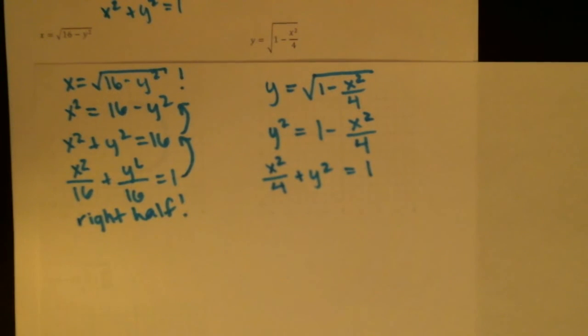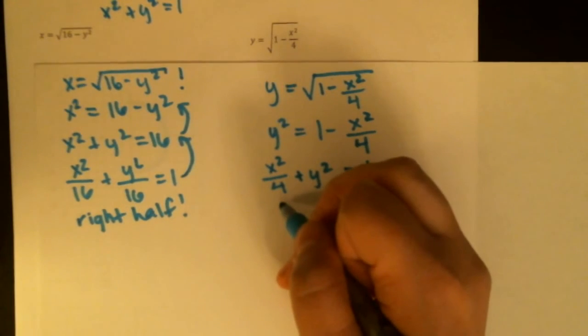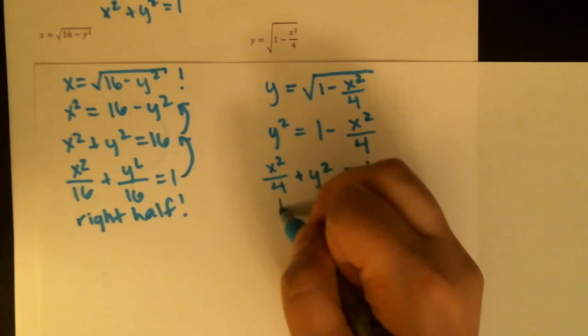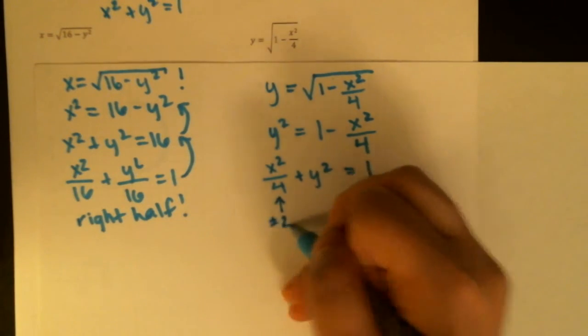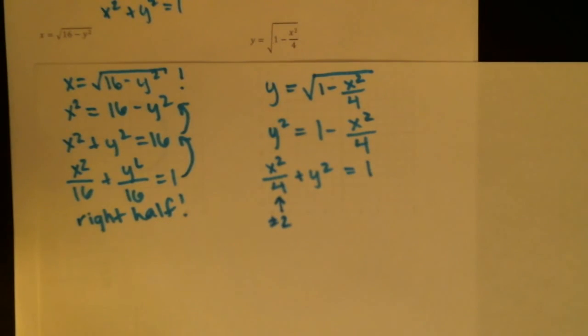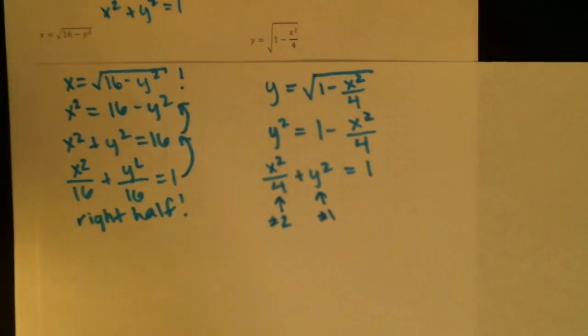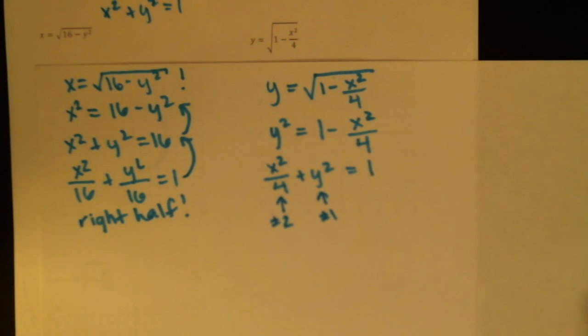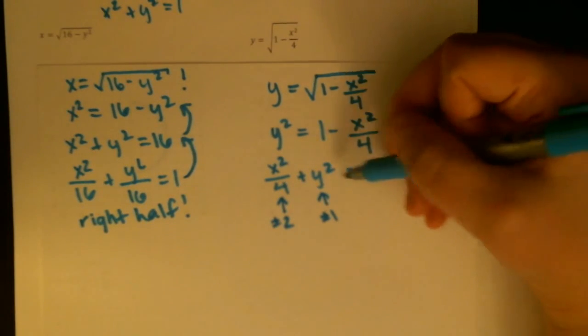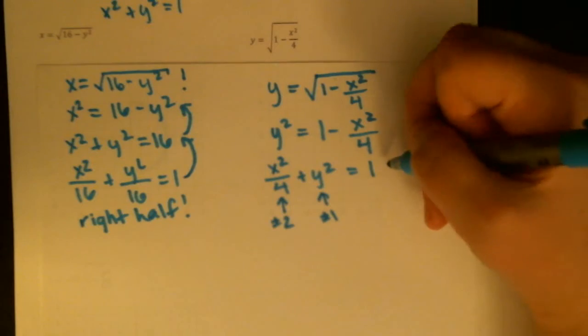So again, I don't see any shifting on this one. I see an ellipse this time. So we have to go 2 plus or minus 2 to get to the left and right side, whereas we only have to go plus or minus 1 to get to the top and the bottom. Okay, so we have an ellipse centered at the origin that heads out 2 to the left and right and 1 up and down. But once again, if we think about working our way backwards, this is an entire ellipse.